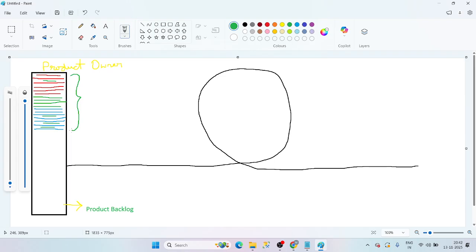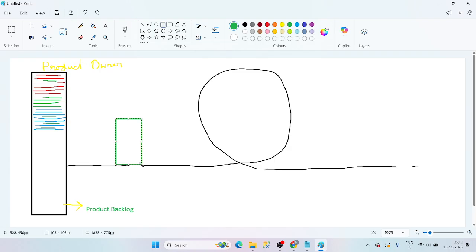Right? It is for us, no problem. When we are going to be responsible, Manoj, we are going to have another backlog. That is called the sprint backlog, guys. We are going to call that sprint backlog. What is this sprint backlog, Manoj?